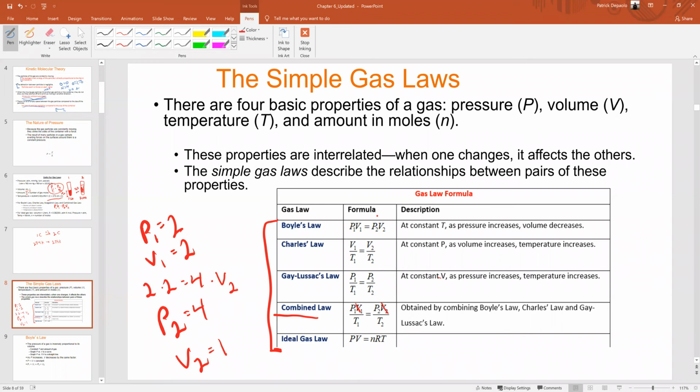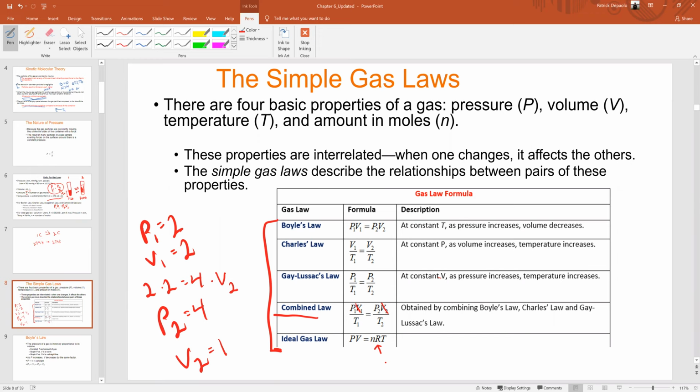Okay, so the point I'm trying to get across with the combined gas law is that it's a combination of the other three. If you know how to use it, knowing what's constant, you can solve any question with it. Then you have the ideal gas law, which is separate. Looking at all the laws, you see P, you see V, and you know what n is. But now you have this thing R.